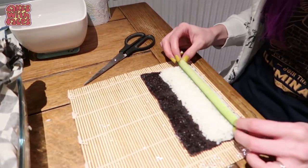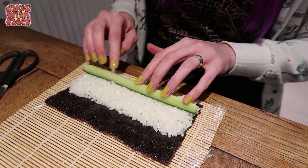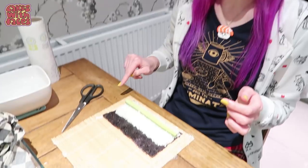So it's going to be a kappamaki. So take a strip of cucumber and put it nearer to yourself. Not in the middle, just not quite on the edge, but leave a little gap. Press it down so it stays in place. Now, if you're using wasabi from a tube, this is the point where you spread the wasabi on top. I'm going to use the powdered wasabi, and the flavour on that one only lasts for about 15 minutes, so I'm going to put it on when we eat the rolls. How much wasabi? Loads!